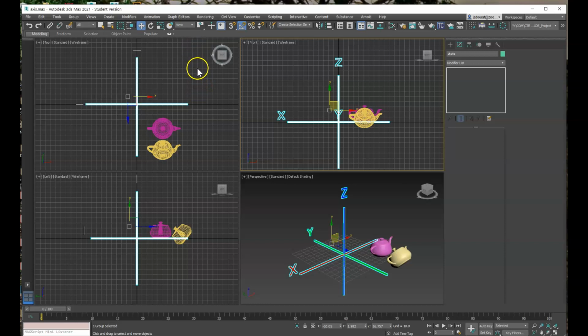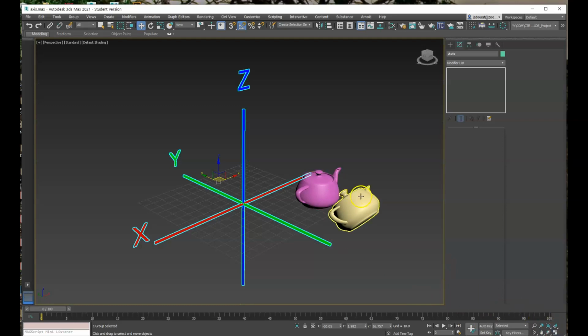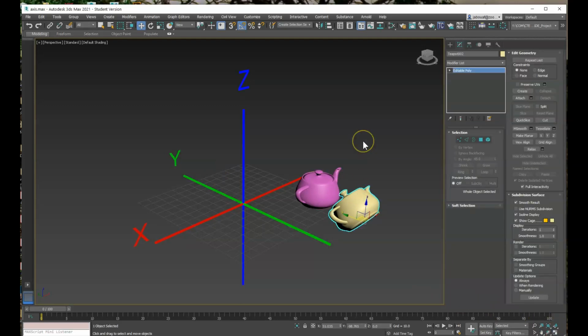So, in most cases, working with view or world is not going to be a problem for you. However, when we get into other things, such as working with a particular object that has been rotated, the world orientation or the view orientation isn't going to help us. So in that case, it might be easier to switch to local, in which case, notice that the alignment of the axis is going to be according to the object itself as opposed to the world.